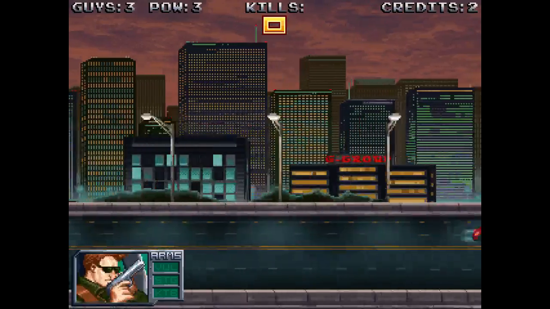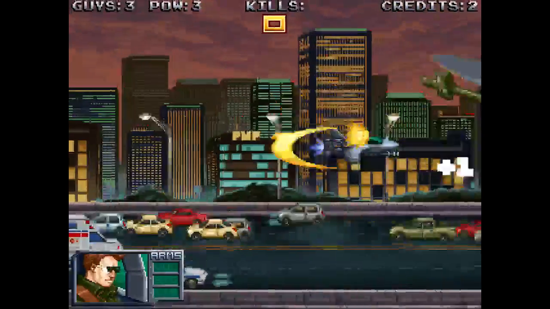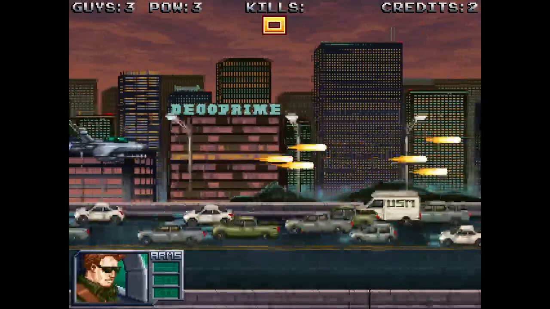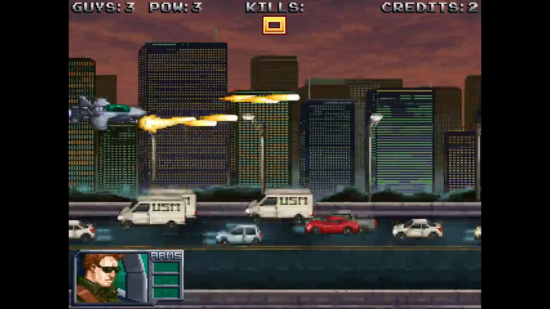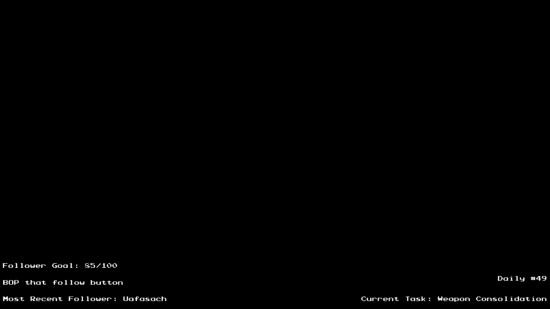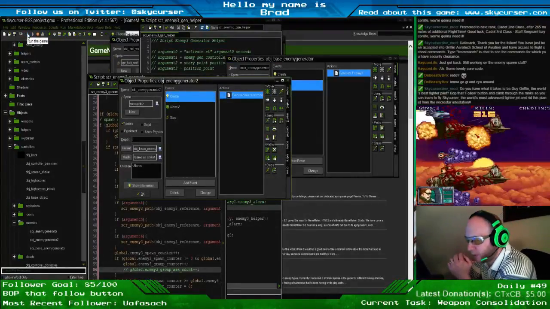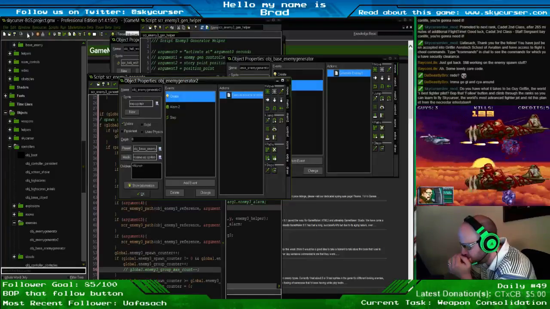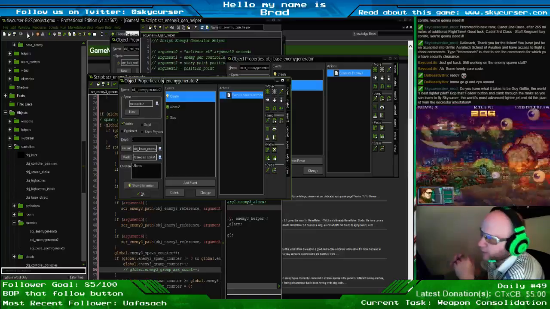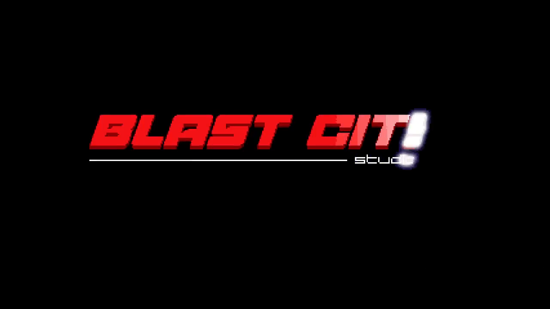Mission 1, Death at your door. Go! Either my script messed up with the destroying the helicopters, or my script for generating the new enemies did not occur.